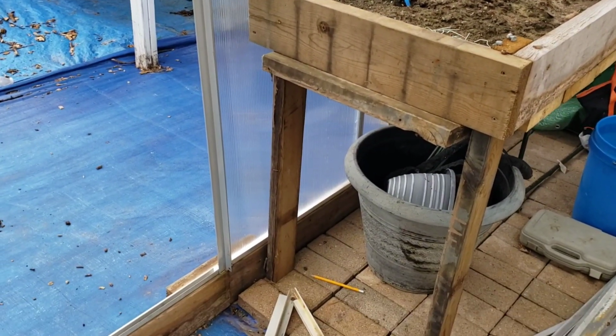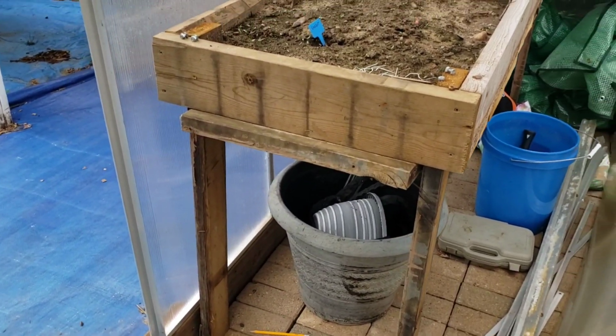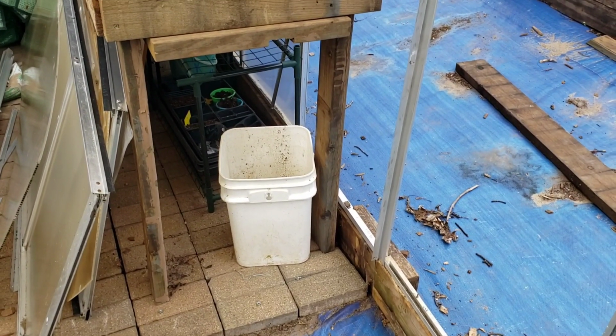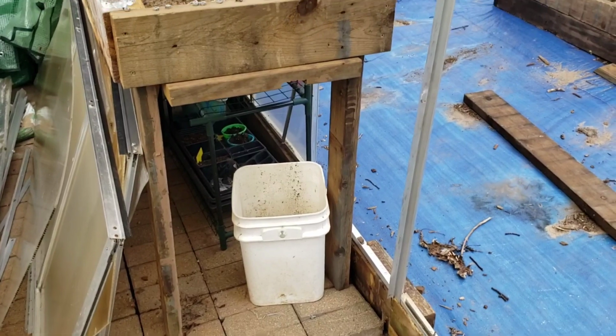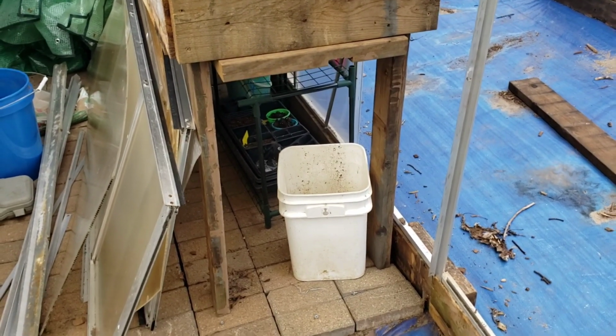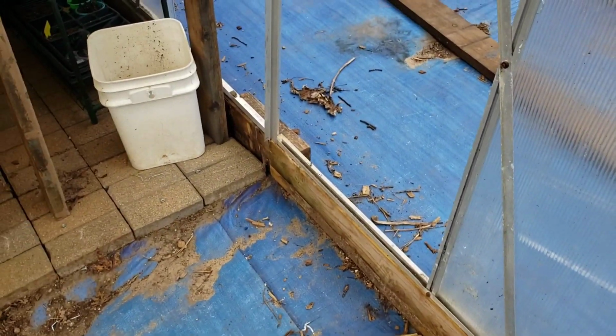Get those holes drilled. I'm just going to take a drill bit the size of those holes, drill through it. The metal, it's light metal, so no big deal. And then I'll pop the bolts through, tighten them down, and I'll feel a lot better with the winds coming, and so on and so forth. So let me get that done.